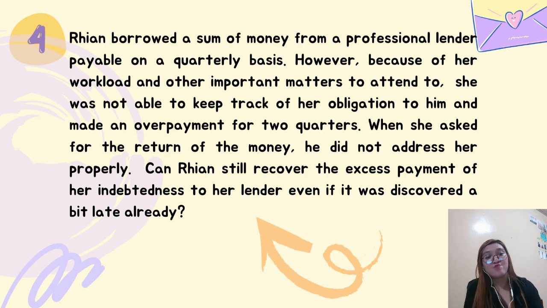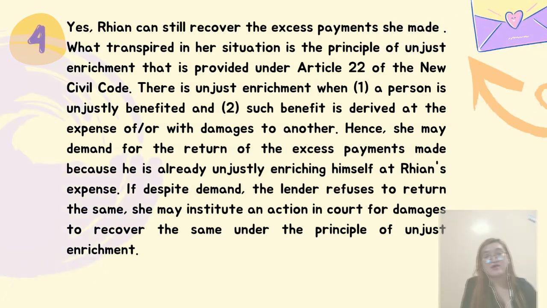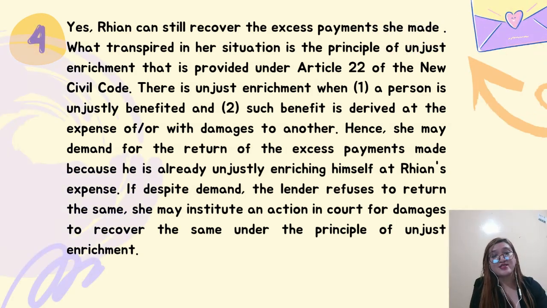Number 4. Rian borrowed a sum of money from a professional lender payable on a quarterly basis. However, because of her workload and other important matters to attend to, she was not able to keep track of her obligation to him and made an overpayment for 2 quarters. When she asked for the return of the money, he did not address her properly. Can Rian still recover the excess payment of her indebtedness to her lender, even if it was discovered a bit late already? And the answer is yes. Rian can still recover the excess payments she made.